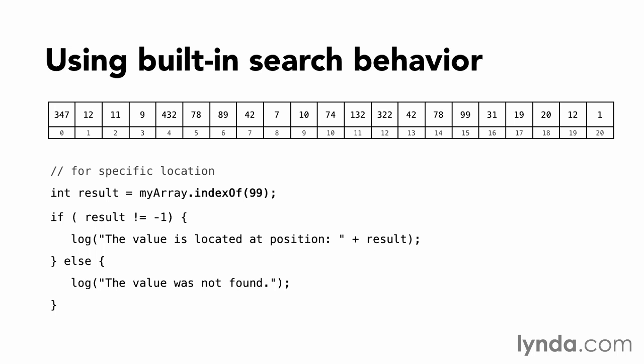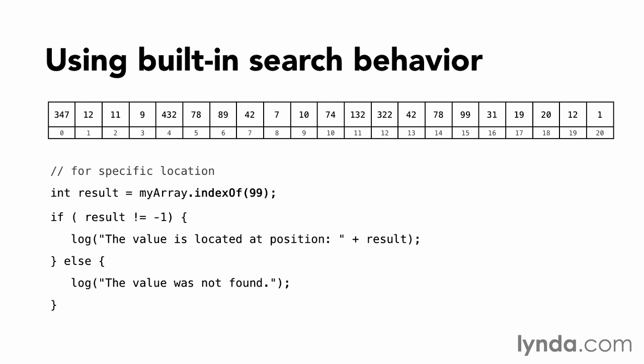Now, once again, I'm writing non-specific code here. This behavior might be part of the array object itself, so you could write something like myArray.indexOf, or in other languages, you may have to use a separate utility function or method that takes two parameters. One's the array you're searching, the other is the value you're searching for. As you're expecting an integer result from this, the index position of whatever you're looking for, if the value isn't found in the array, what you'll typically get is a result like -1 to indicate that it was not found.